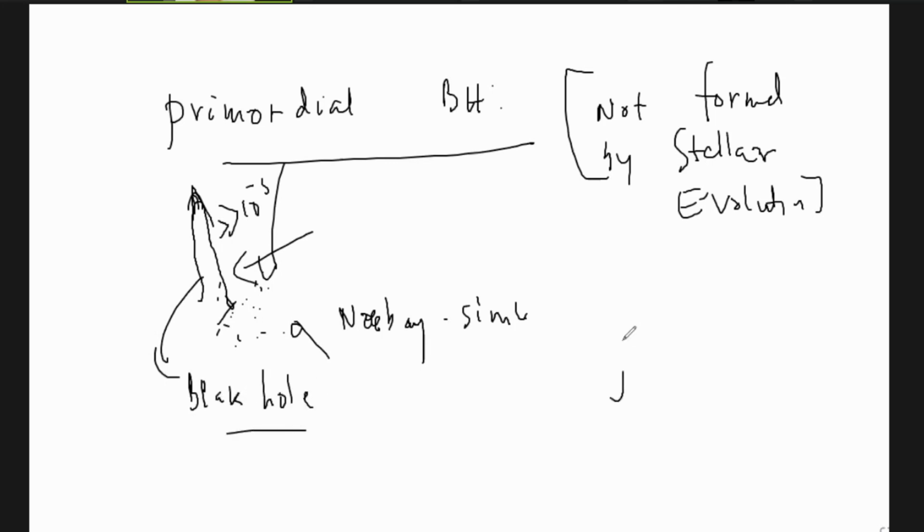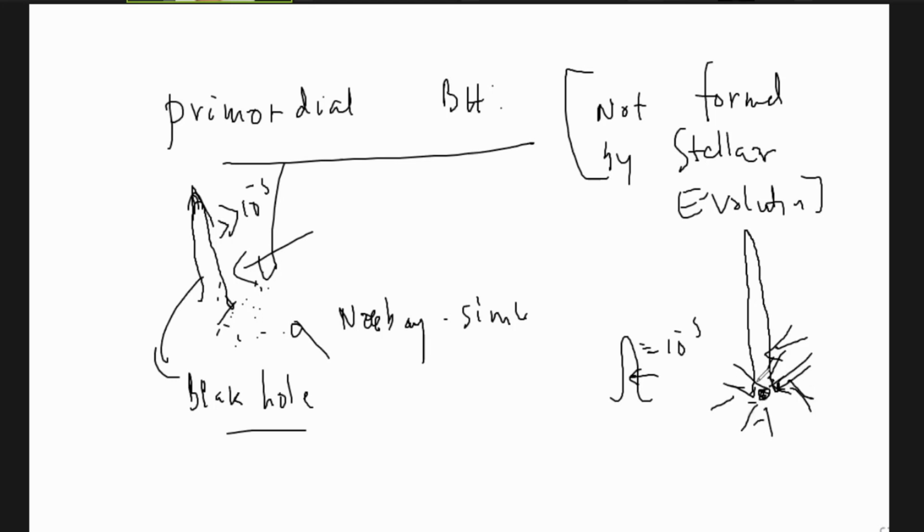If the peak is low, 10 to the power minus 5, then you don't have enough overdensity or enough mass. But suppose in the tiny early universe, which is already very dense, the peak is very high by chance. Then you have very high density. If you evolve it, it will accrete more mass, reach the Chandrasekhar limit and create a black hole. Clear? Yes, sir.